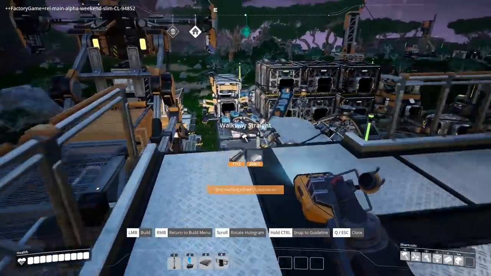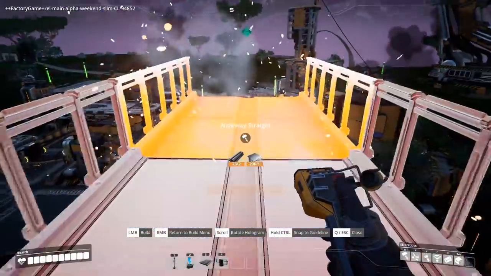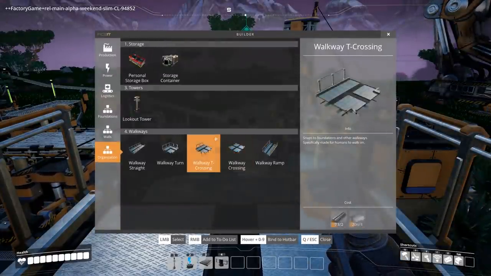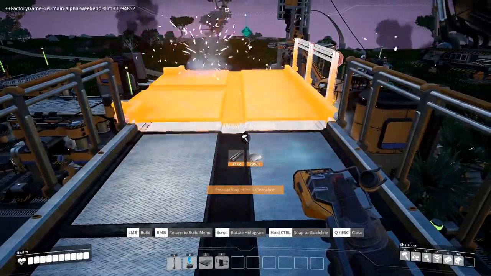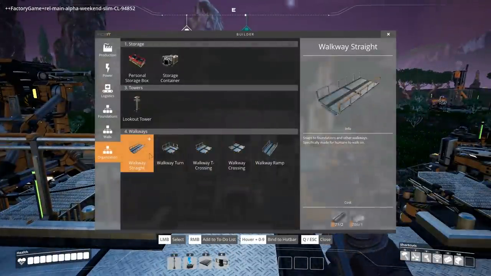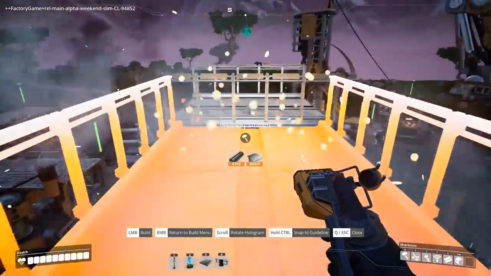How is this encroaching somebody else's clearance? Alright, fine. We'll just go this way. And let's see if we can make maybe a T. Nice. This is pretty awesome sauce.